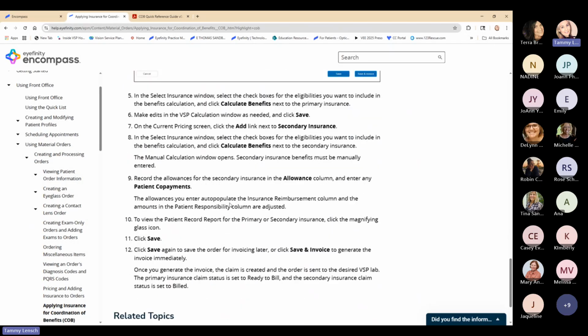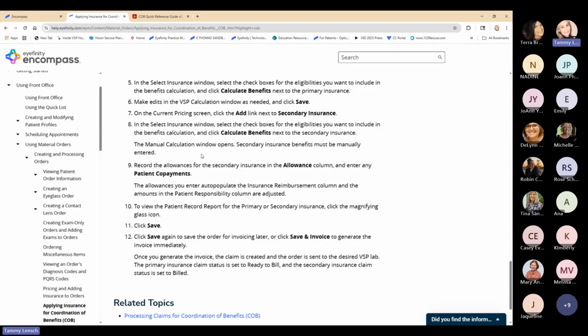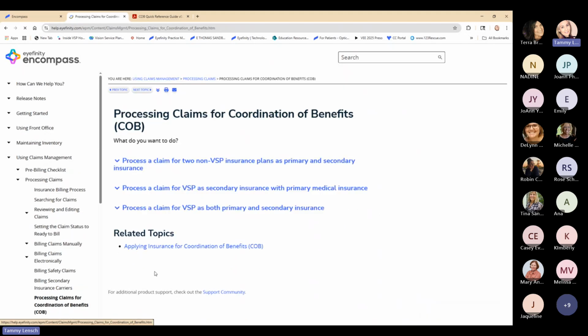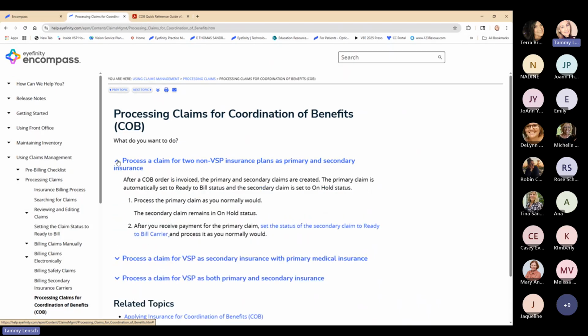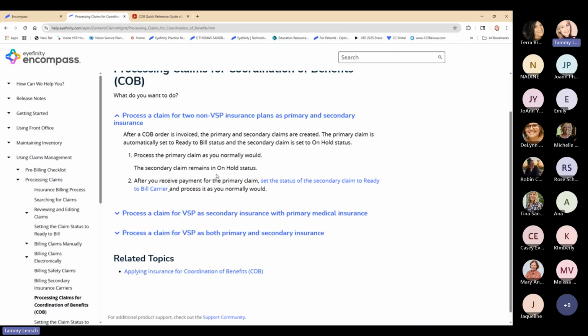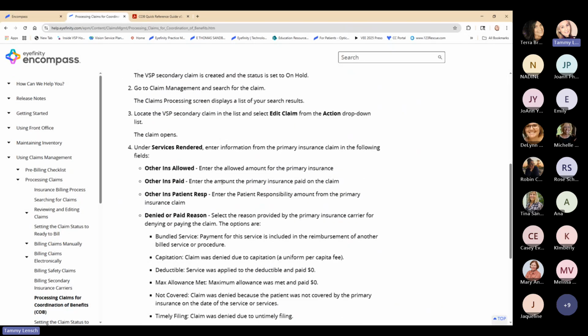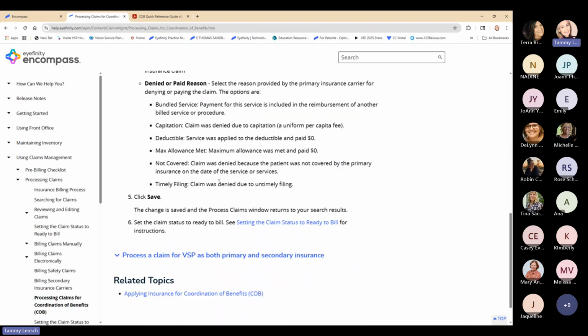And then this is where we looked at our benefits, calculating, walking you through exactly what you have to do. And if you want to look at processing the claim, same thing. You're just clicking these little drop downs and reading through. So lots of good information here in our help menu.